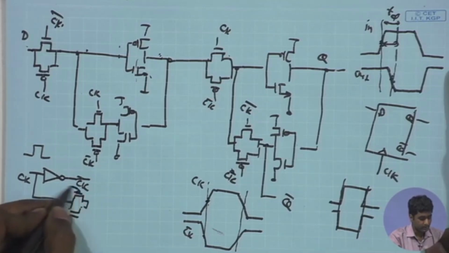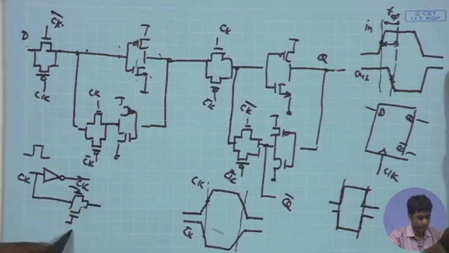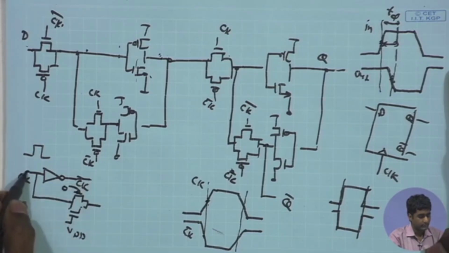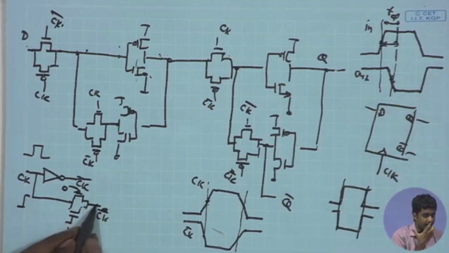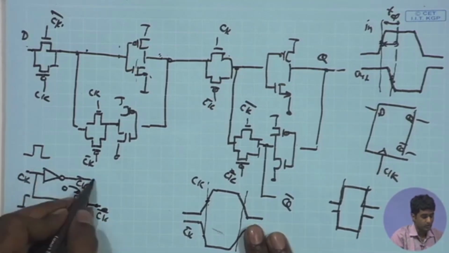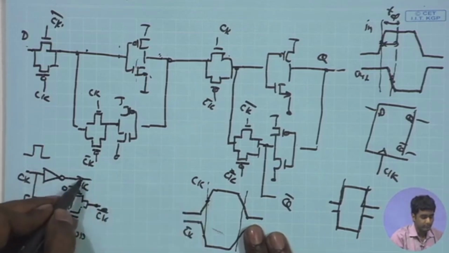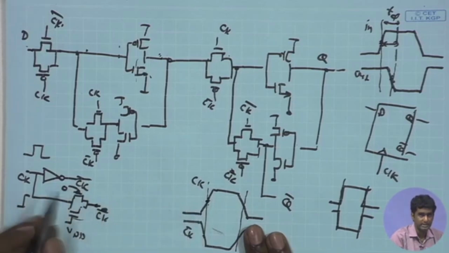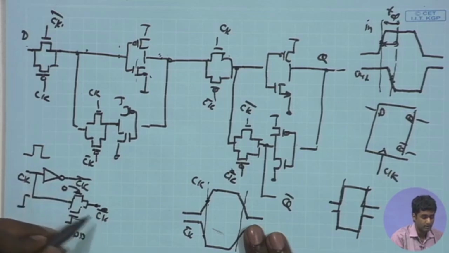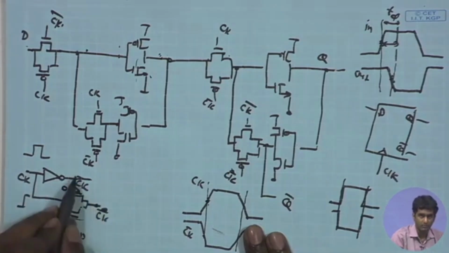You can put a TG over here which is always on, so the NMOS gate is at VDD and the PMOS gate is set to ground, with the clock appearing at its input as well. When there is a transition in the clock, there is some delay for the TG also, because the TG introduces some RC delay. As a result, this point will also have some delay compared to the input clock. In that case I can have the transition points of the clock and clock bar matched. So, the purpose of introducing this TG is to match the delay between the clock and the clock bar whenever you are generating the clock bar using an inverter.